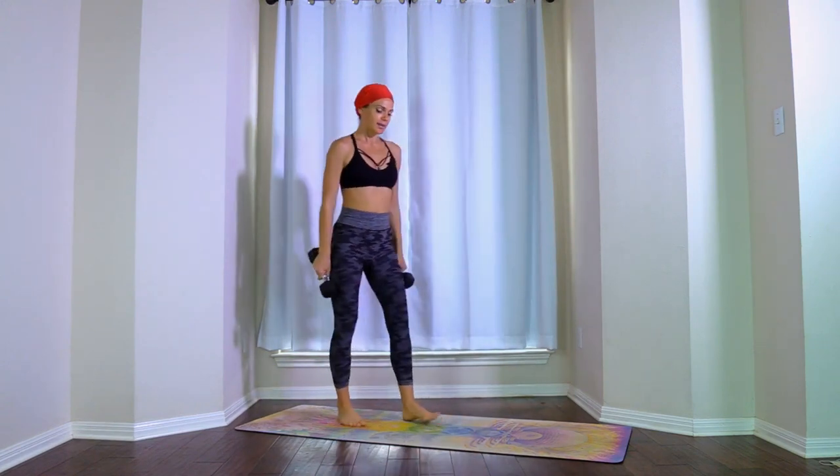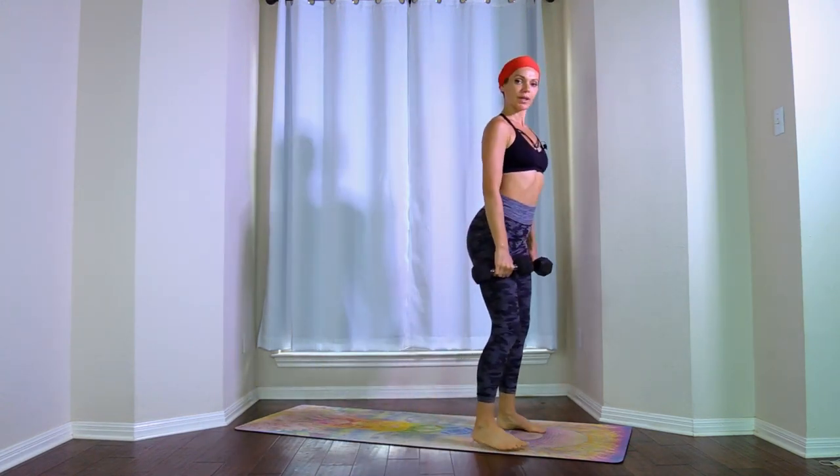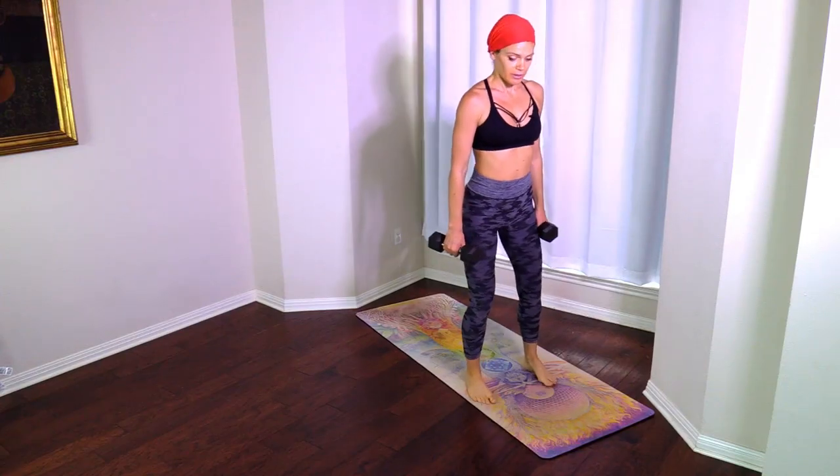Time for deadlifts. This was good. Hinging. You can leave your weights behind if you're uncertain.